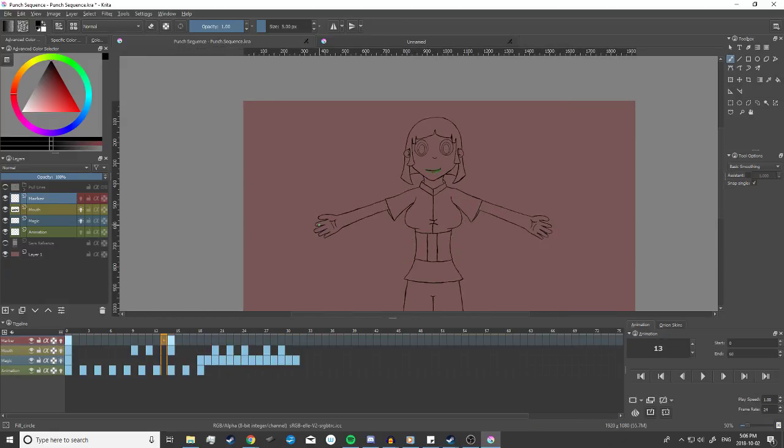Every time I do mouth movements, I'm like, yeah, I'll simplify it down so that I can just get through it quickly. And this time it's not nearly as bad as some of the other ones that I've tried to do, which I think I deleted a lot of. So here we have the mouth go.